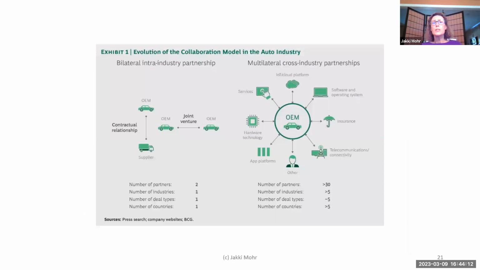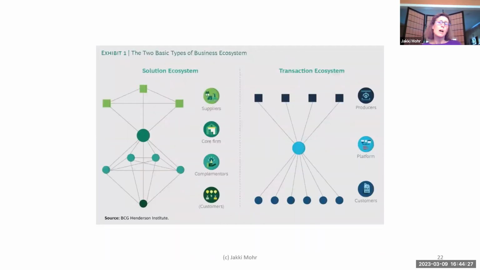And the Boston Consulting Group has a really nice series of ecosystem management white papers that I would encourage people to look at to really understand the different types of ecosystems that can be developed by different types of strategies. There's a lot of reading on platform competition today, and that would be another resource that people could use to help understand the role of platforms in developing emerging technologies.